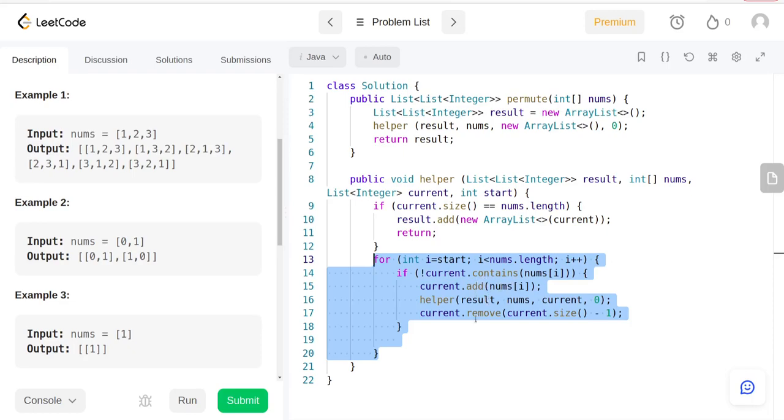But remember that n factorial permutations plus O(n squared) or n cubed still remains O(n factorial). The reason being, n factorial is such a big time complexity that even if you have O(n squared) next to it, the total is still going to be O(n factorial).